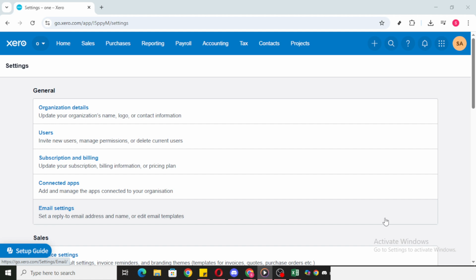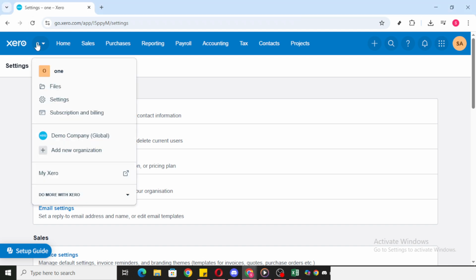To begin, you'll want to open the Xero website and log into your account using your credentials. This is your starting point for all tasks within Xero, so it's crucial to ensure you're on the official site to maintain your account security. Once you've successfully logged in, direct your attention to the Settings option. You'll typically find this option on the dashboard. Click on it to continue.